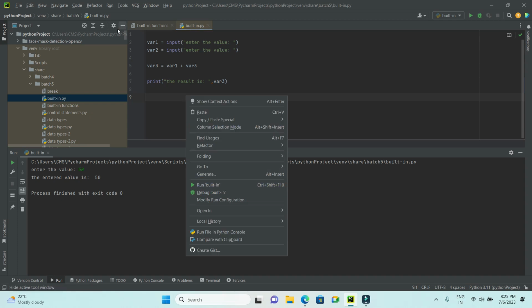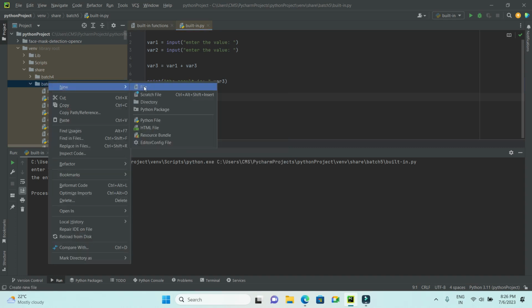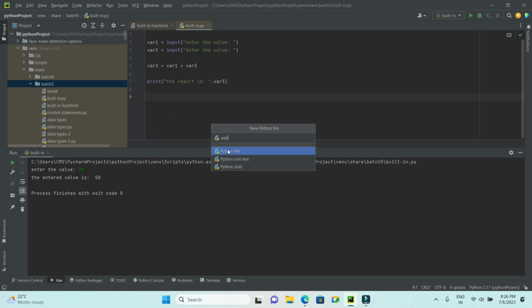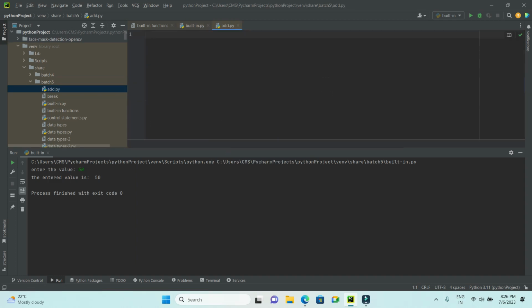Let me create a new Python file. Let's say var1 is equal to 10, var2 is equal to 20, and var3 is equal to var1 plus var2.